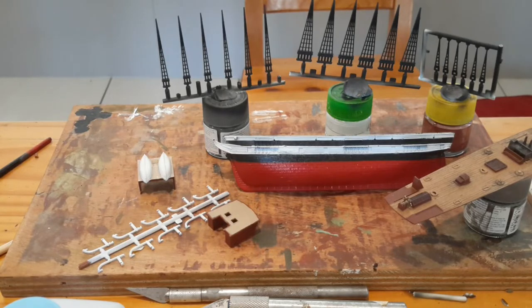Time wise, a lot of it's just been drying times, leaving like two days between each coat of paint. So I'm at the stage now where everything's been clear coated, and I'm about to finish off that one there with a bit of weathering. I'll show you guys how I did that on the deck.